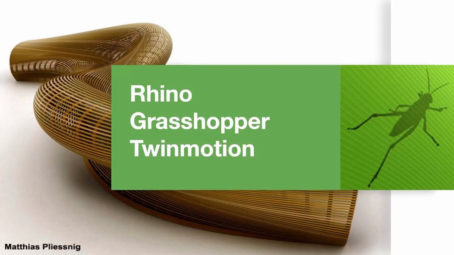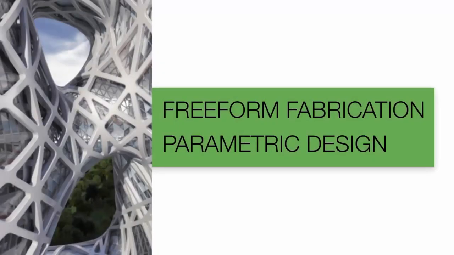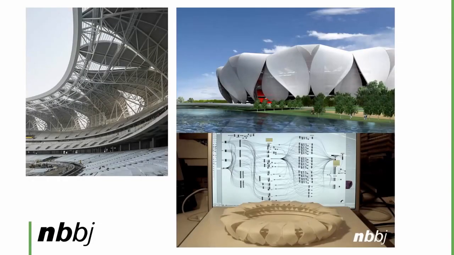Before we look at the details of the direct link, let's quickly look at how Rhino and Grasshopper are being used in the AEC industry. Rhino is used really for two things: freeform fabrication and parametric design. This is a good example — a Rhino and Grasshopper model — where if you change the inputs, the number of leaves, the shape, the angles, the form, the number of seats all change in the model, so you can explore many different designs. As you get closer to fabrication, you can use Rhino to break the shape down into beams you can fabricate from.